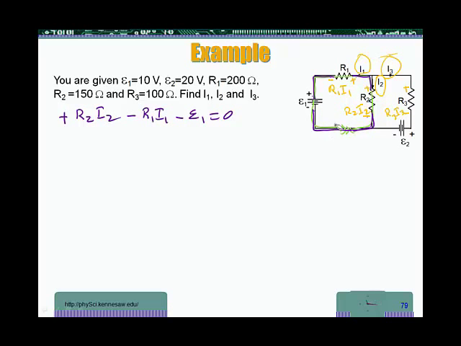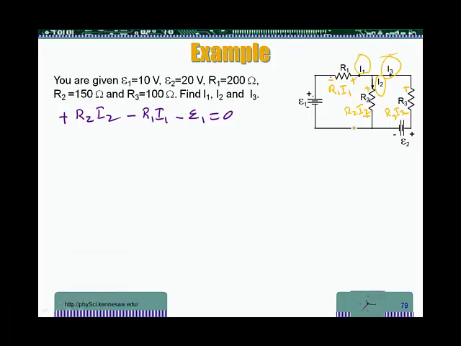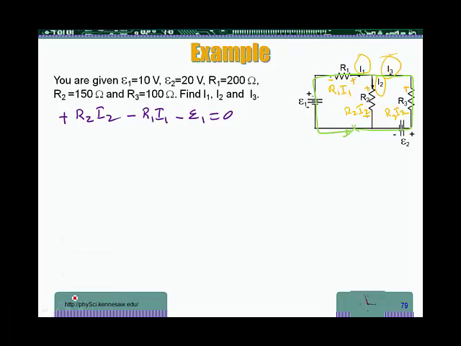Okay, now let's do another loop. The other loop, let's do it in green like we did the other one. Let's do the big loop this time, just to show different things, to try different things. Okay, I'm doing it counterclockwise as well. Okay, and then, like we did before, actually let's choose another color. Let's go red this time.